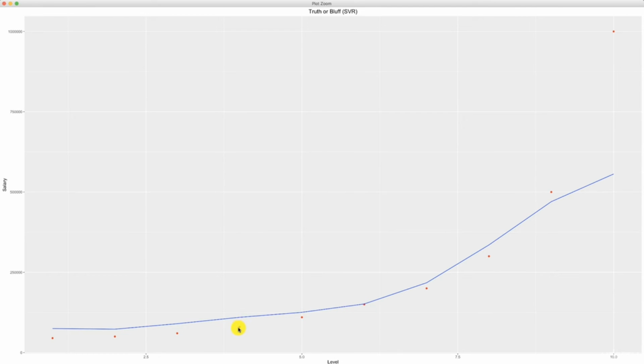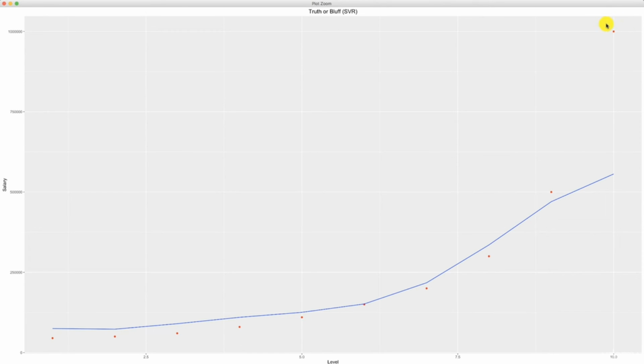But here, for example, if we take a less accurate prediction but still a very good one, then we take the real observation point here, the red point, we project it on the blue curve, and that's the difference between the real salary and the predicted salary, which is here, if we project it back on the y-axis, which contains the salaries. But you can see that for all of these points from this one to actually this one, the blue curve is getting very close to the real observation points, the red points, and so the predictions are very close to the real results. But that's for all these points of the data set, except for this one here.